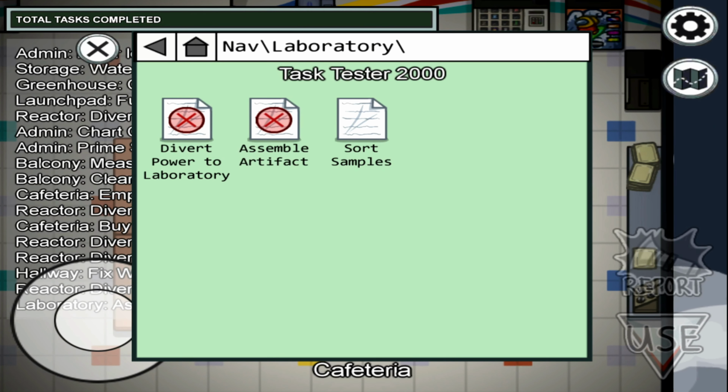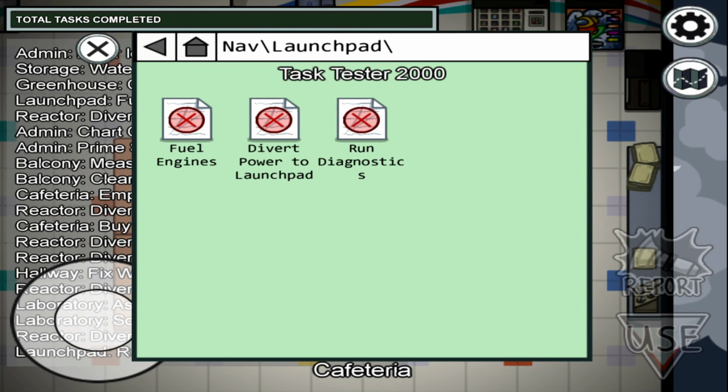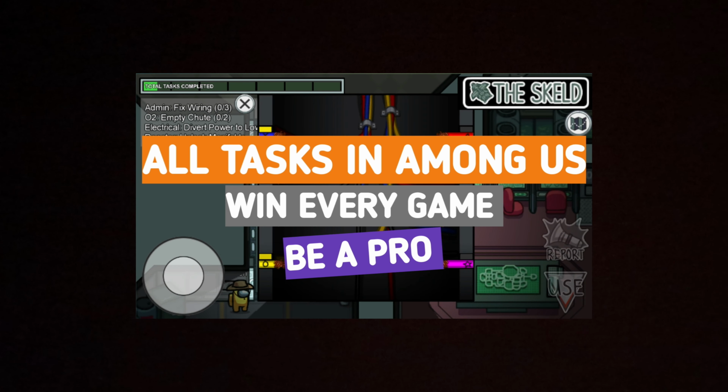So without any further ado, let's get straight into the game and see all the tasks in MiraHQ. For all tasks in Skeld map, watch my other video. Link in the description down below.